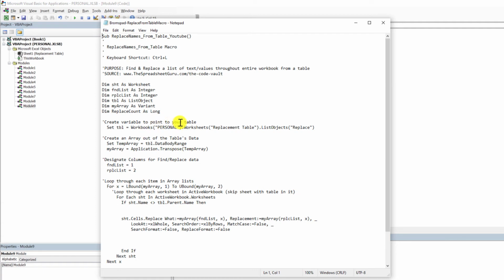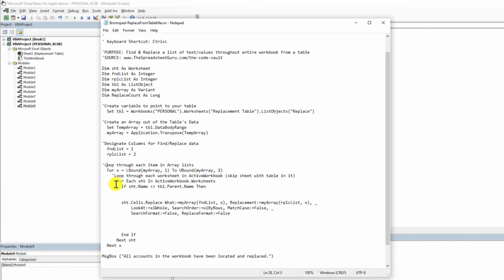What it does is it looks at the sheet replacement table and it finds that object, that table. It takes everything from the left side and replaces it with the right hand side as it loops through every single worksheet.